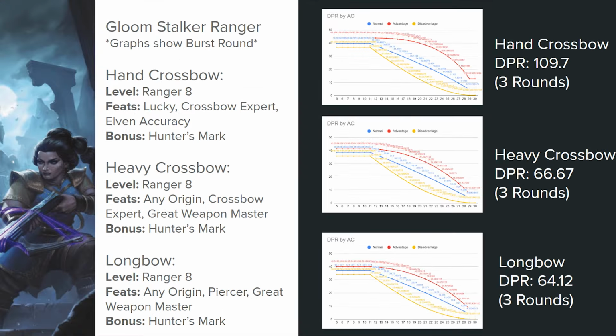The Gloomstalker had some major changes in 2024, and like them or hate them, the Gloomstalker is now more of a consistent burst damage dealer rather than a first round burst damage dealer. Instead of the full extra attack on the first round, we now have 2d6 we can add to any attack we make, but only once per turn, and only a number of times equal to our wisdom modifier total.